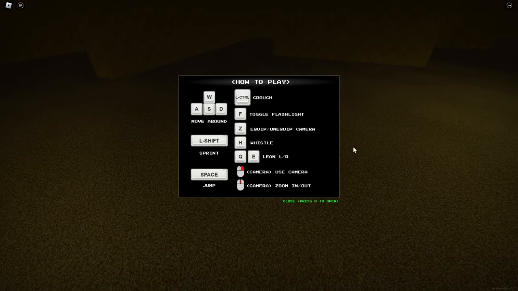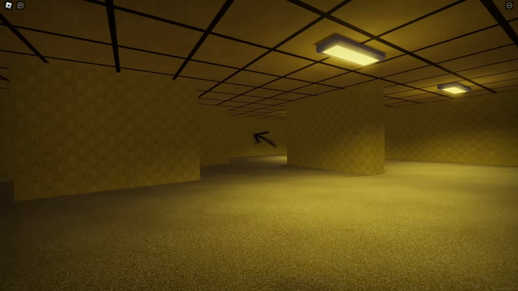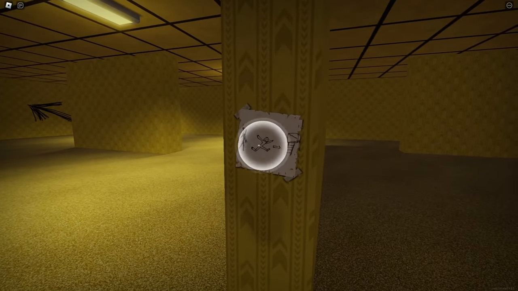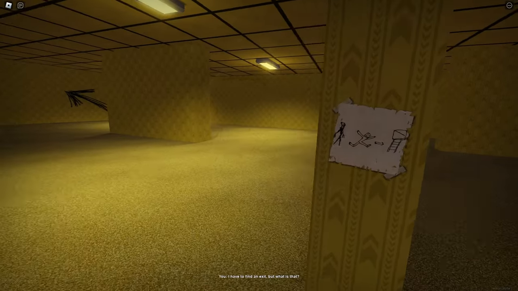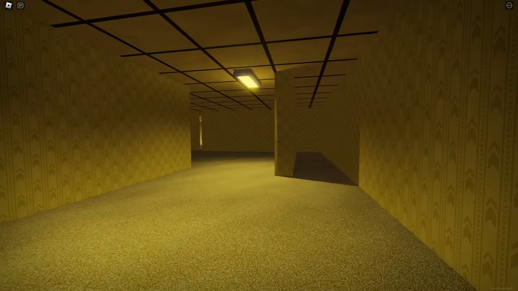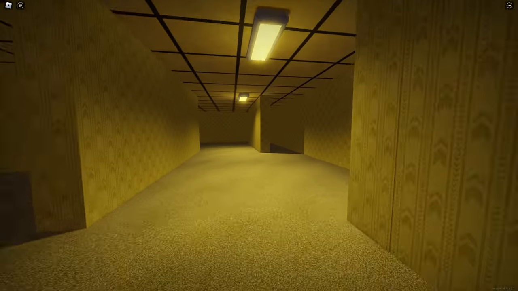Alright, so here are the controls. How to place, lift, crouch, move around, shift to sprint. Okay, we already know most of that from normal games. So, I believe that was the original video reenacted in Roblox. I have to find an exit, but what is it? Okay, so guess we just follow the arrows. Hopefully it doesn't lead me to the wire monster. I don't think it worked. We'll just continue this way.